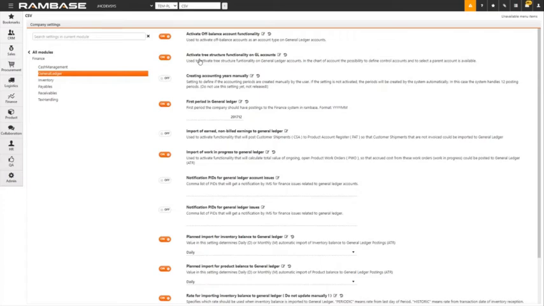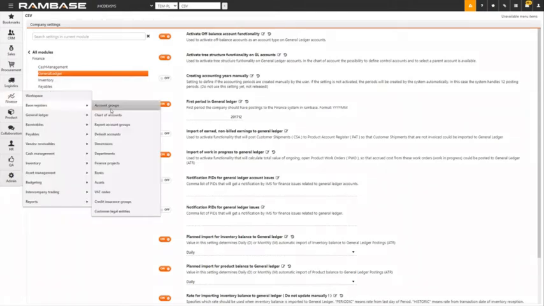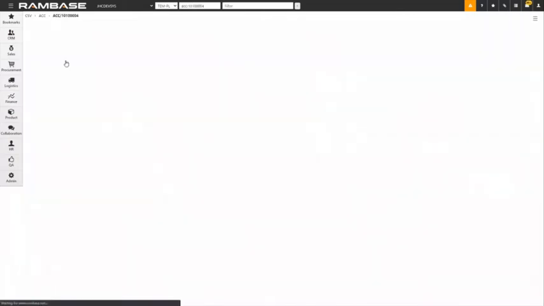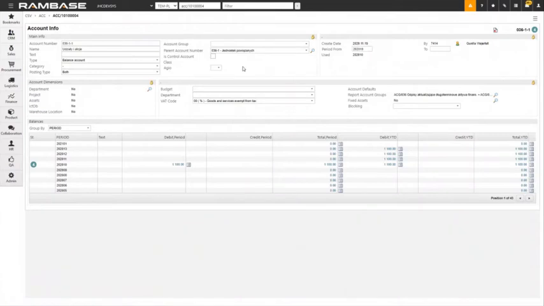So let's go into the chart of accounts to see how this looks when this is enabled. As you can see, this account is set up with 036 as parent account, meaning all postings done to this account will also be summed up to the parent account.